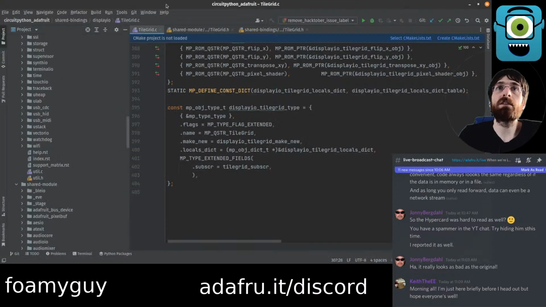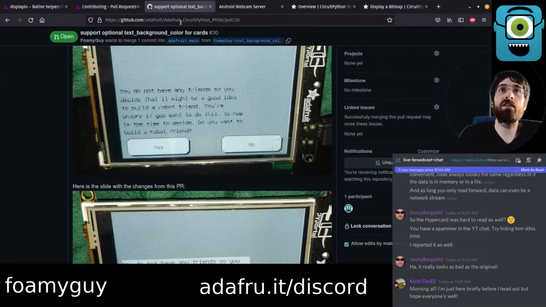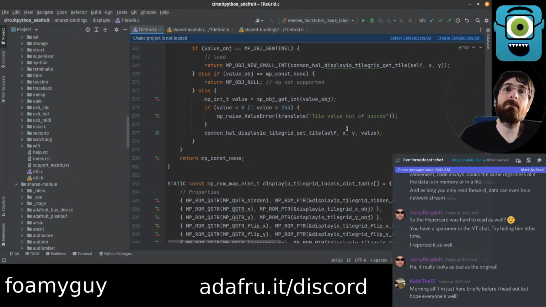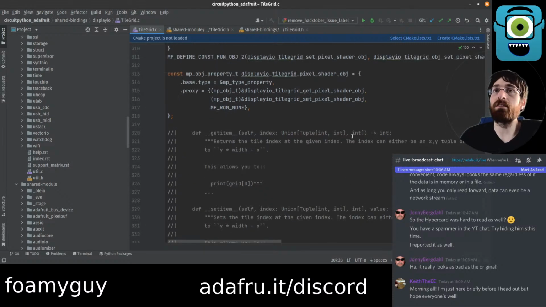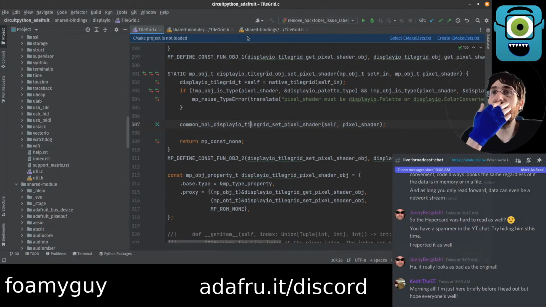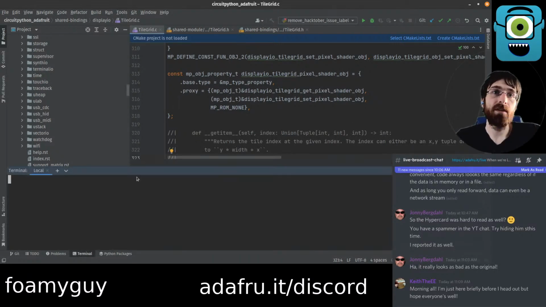One thing I am doing this week is I am trying out CLion. So I usually use PyCharm. That's what I've been using as the editor for the rest of this video. But I have CLion, which is the editor made by the same company, JetBrains, as PyCharm, but it's their editor for C and C++. So I'm going to give this a try to see if it makes it easier to do stuff inside the core. This is really my first time using it. The only thing I've done with it so far is install it and open up the CircuitPython project. I haven't done anything else with it yet. So this is kind of like my first experience with CLion, if anybody finds that interesting.